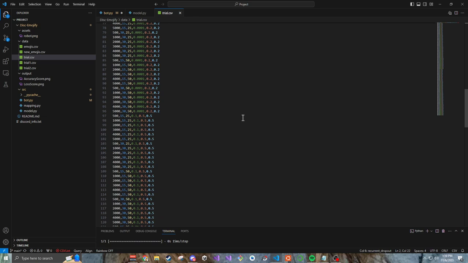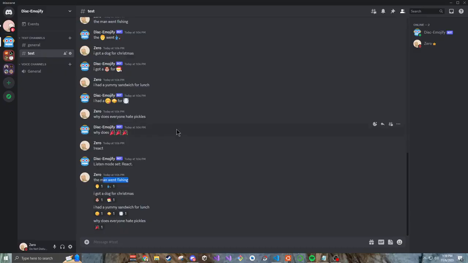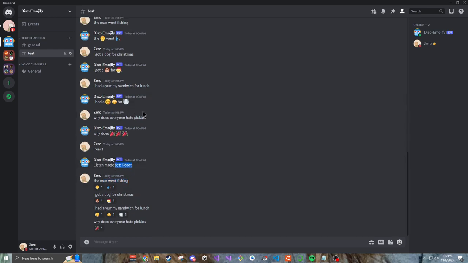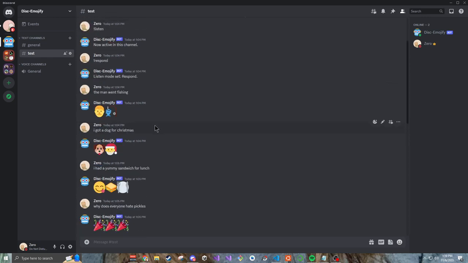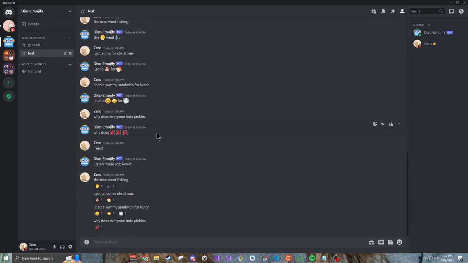What went right and why? Finishing the Discord features that I wanted, having all 3 modes made with some working error prevention is perfect. So the react command, inject command, and respond command all working is all I really wanted so far. If I wanted to, I can think of something else to do, but the main features I wanted are complete, so that's perfect.